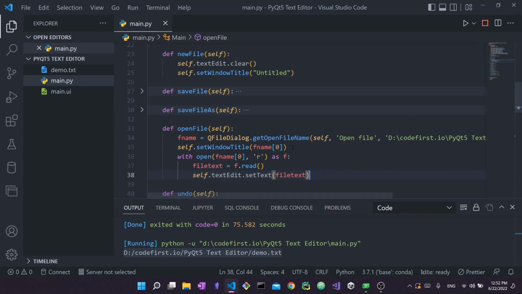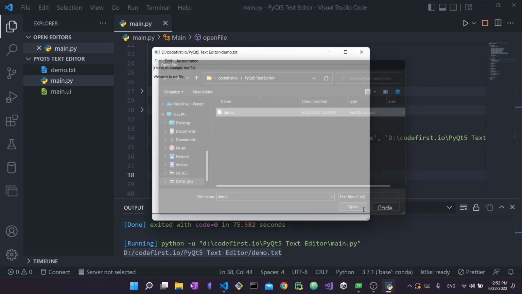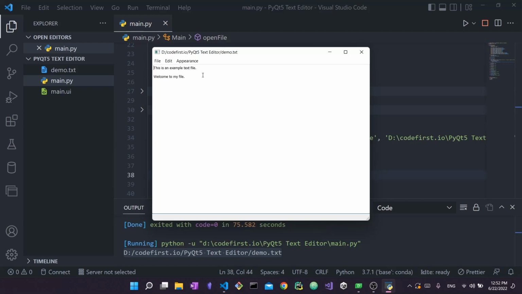So now if I run it, I'm going to file, open. I'm going to choose the demo.txt, and you can see the contents of that demo file were loaded right here in the text edit inside my interface. The title was also changed in the window, and we now have this indication that we are editing this file. We have this text here, and I can just add more edits to it. Obviously, later we're going to code how we're going to save these edits to this file, but this is how we are going to get started with it. This is how the open works.